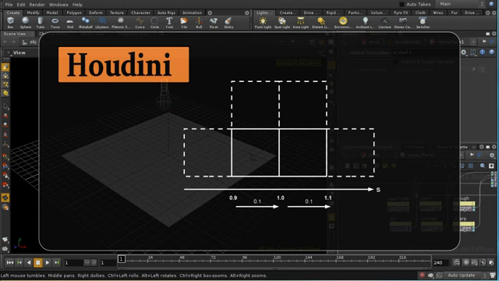For the sake of argument, let's have the starting point of one of the micropolygons at 0.9, the next boundary at 1, and the boundary after that at 1.1. In this circumstance, it's pretty easy for Mantra to calculate the filter width. It just compares the value of s at one micropolygon corner to the value of s at the next one. So the filter width across each of these two central micropolygons is 0.1.